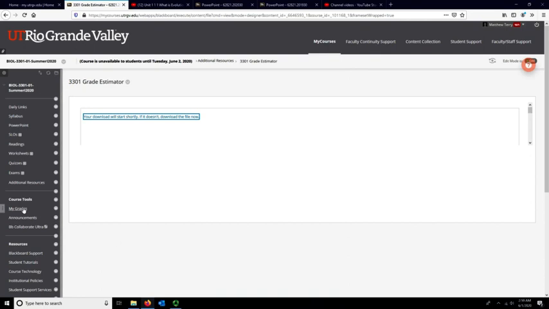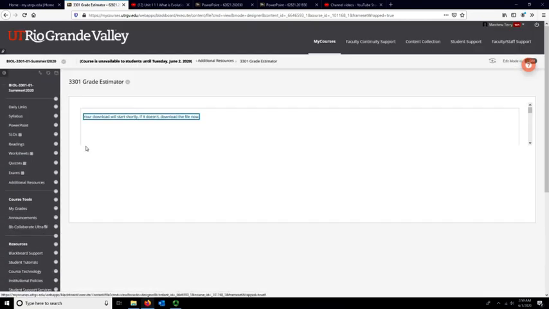In addition, you can find all your grades under this tool. There are various other links, some of which we don't use. But if you have any questions, if anything was not clear in this overview, please send me an email or just log on for the Zoom meeting. Because I don't know if students might log on at the regular class time, I'll be on at 8 a.m. on the first day of class, and then thereafter for our regularly scheduled Zoom meetings.